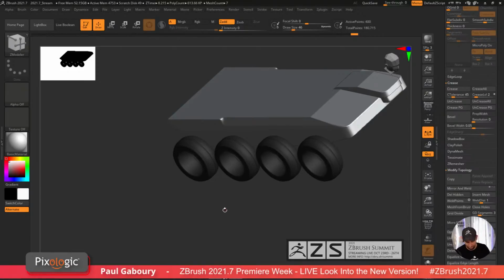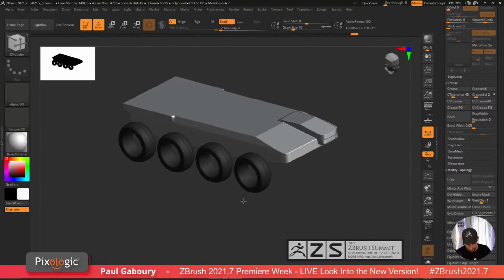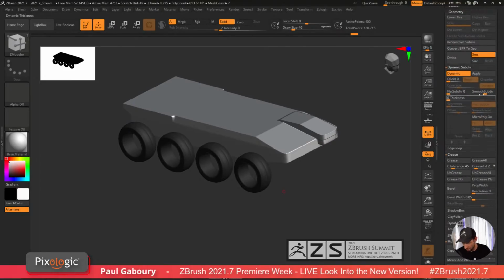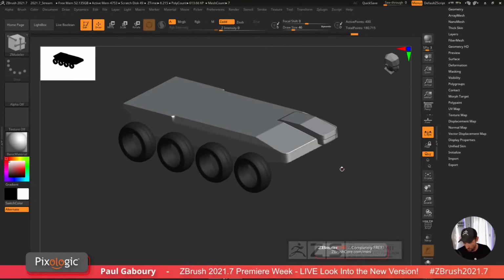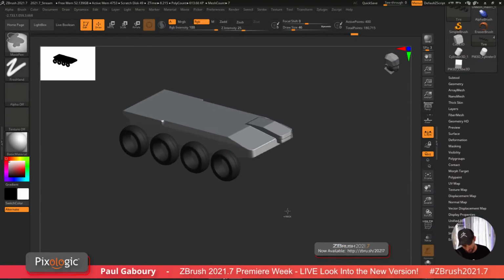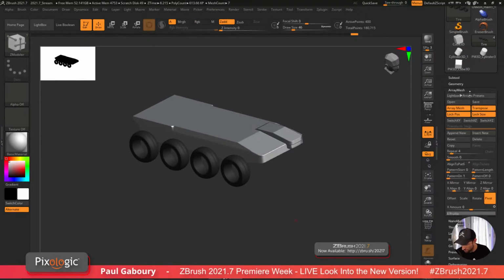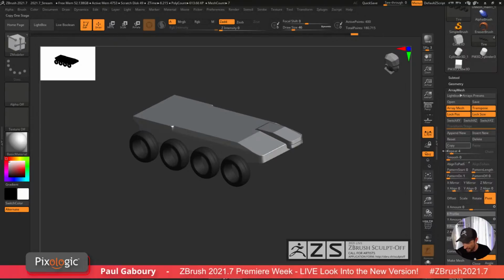All right. And now, let's take care of that other side of the tire. So this is going to go back to ArrayMesh, which is actually where I want to make this decision. And I'm going to do it this way on purpose because I know with ArrayMesh, we're working with an instancing system right now. So whatever I do to the one tire, it's happening to all the tires. Right? And then now I'm going to go back to my ArrayMesh and I'm going to say, let's append another array.